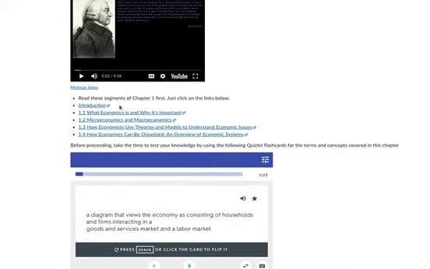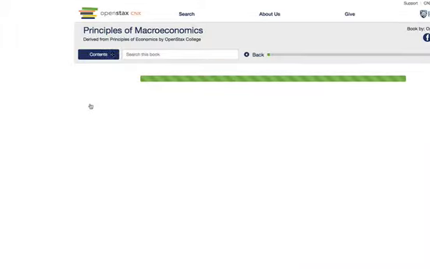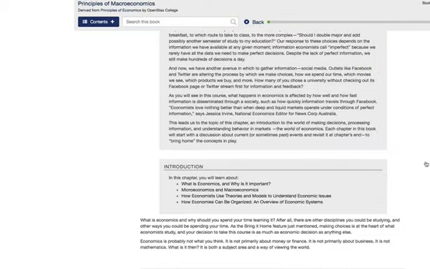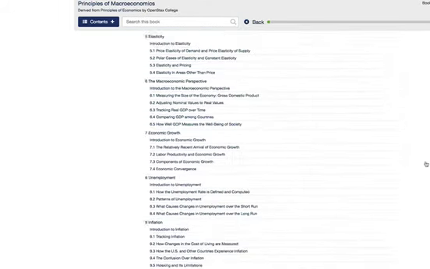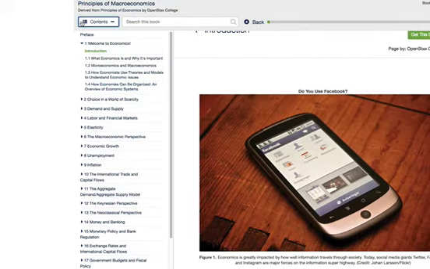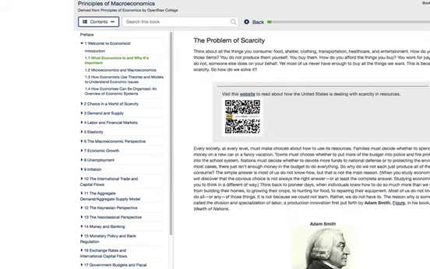And then this is the actual textbook. It's embedded so that you're not having to leave Canvas. So when you click on it, there you are. You're actually in OpenStax, but you're reading the textbook. And keep on trucking. Read the textbook. If you want to click on the table of contents, it's right here, and you can click on the individual sections, or you can just simply continue reading through as you're moving along.